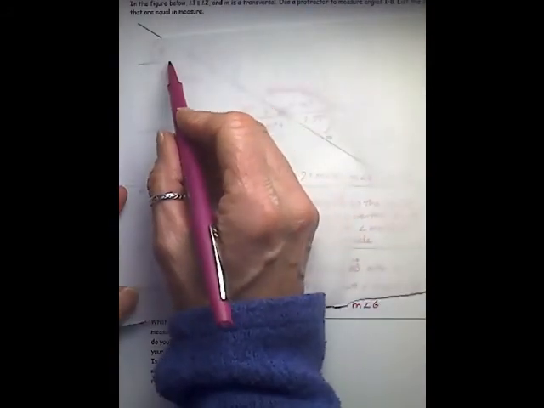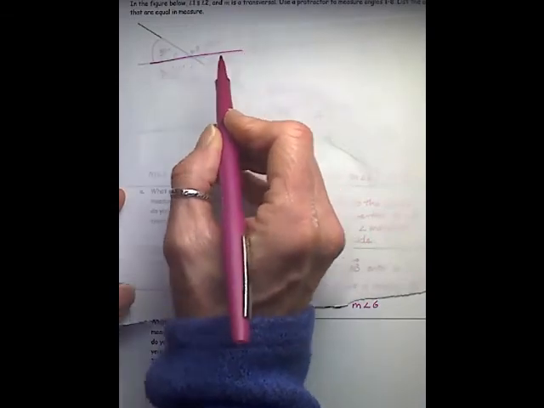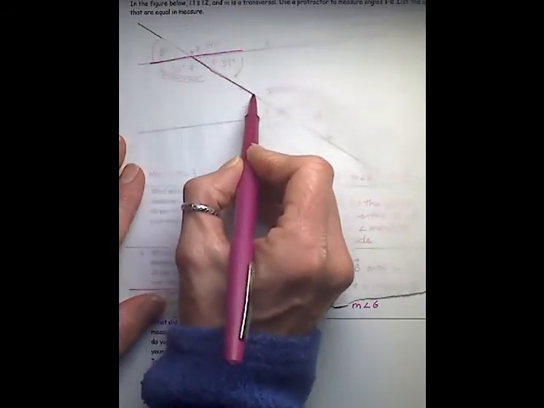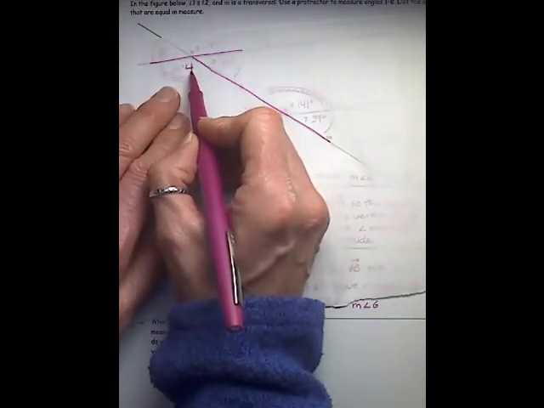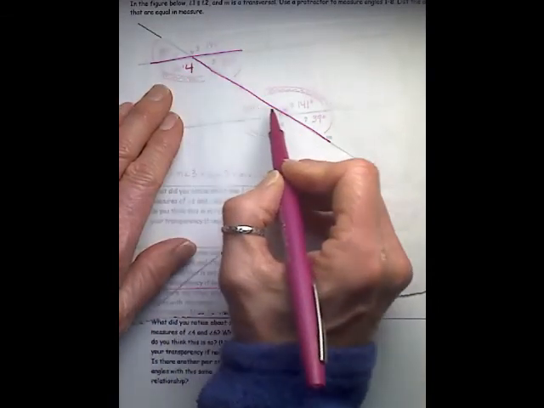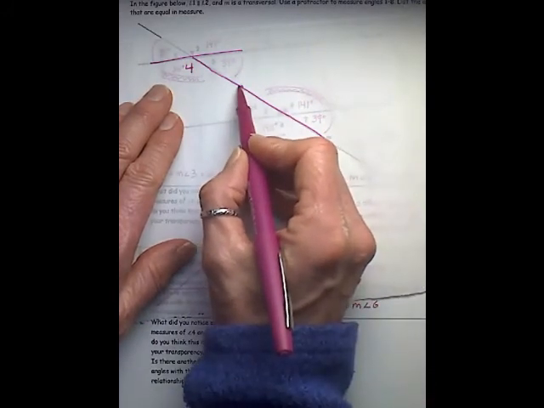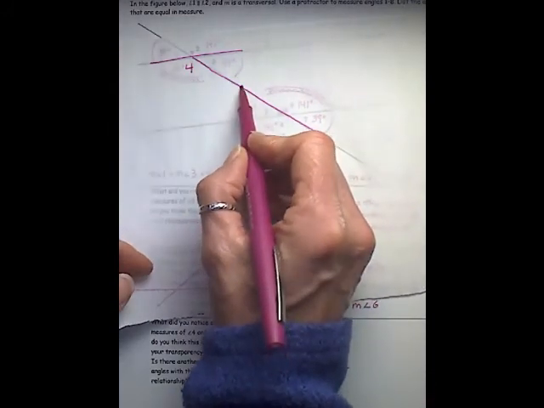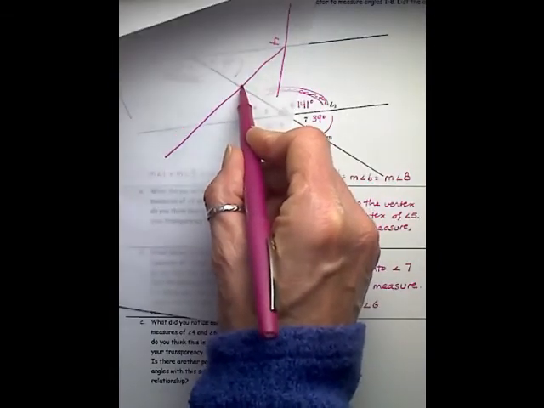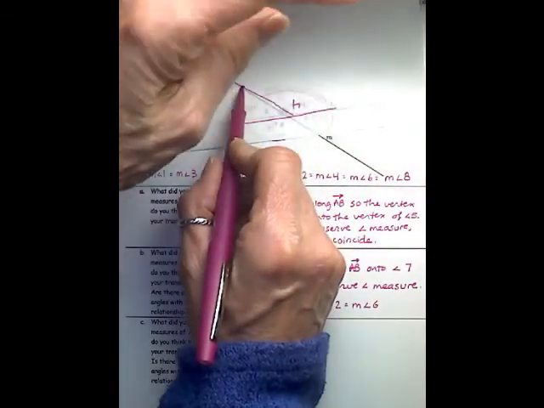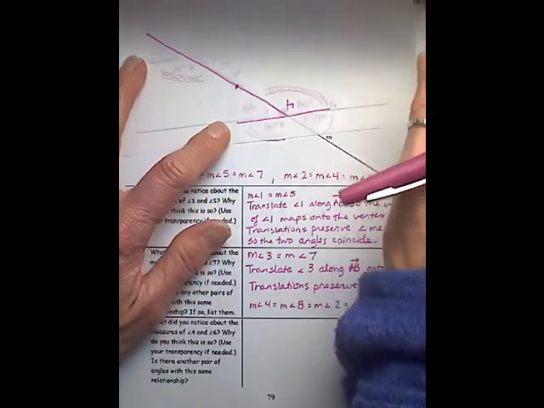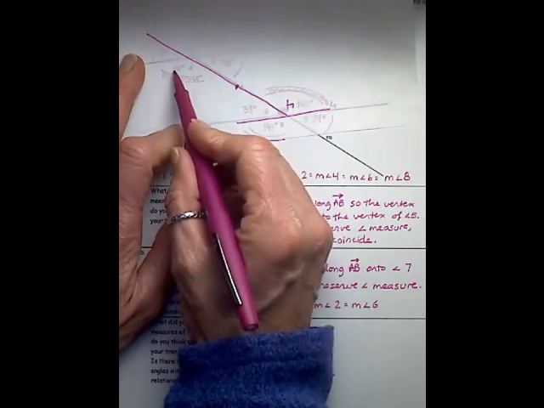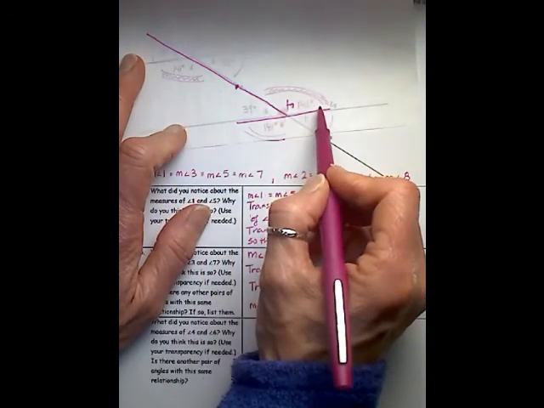Alright, so let's take a look at that. As I just did that last rotation, I'm going to go ahead and look at that one more time. So here's angle 4 right here, and I want to explore this angle compared to this angle. So I'm going to do that rotation of 180 degrees one more time. So I just did a 180-degree rotation, and that rotation moved angle 4 into the position of angle 6.